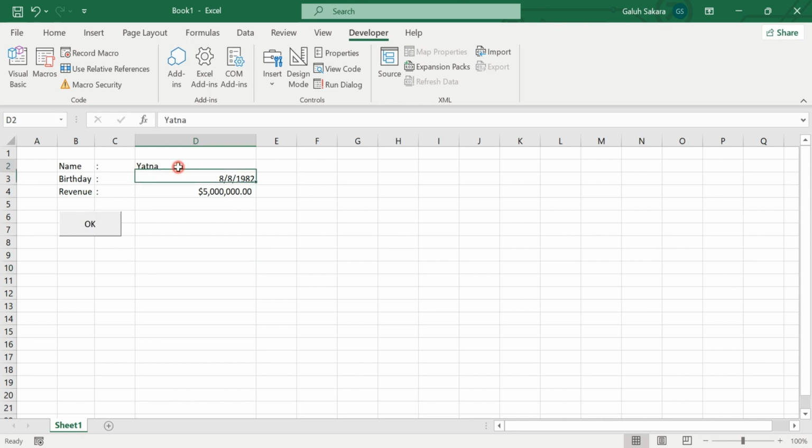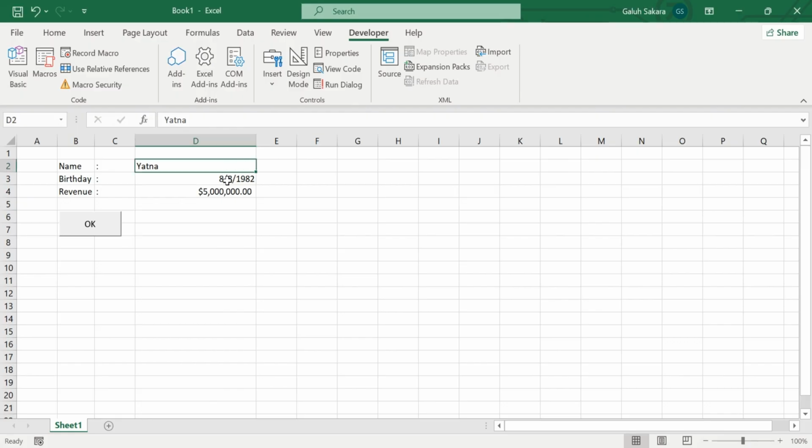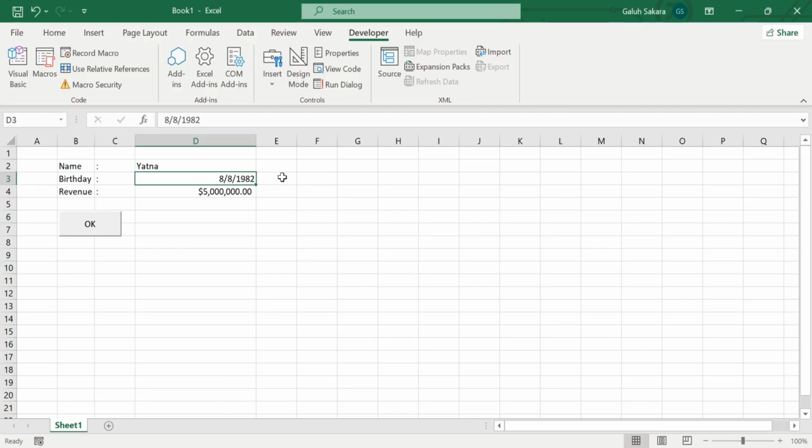So if we click the button, the coding will appear on your worksheets. The coding that we've created on Visual Basic for Application will appear here. Okay, from D2, there's the name, called Yatna. And then that's a date format. On D3, because we've created a date, it is day 8, month 8, and 1982.